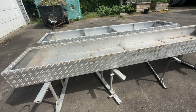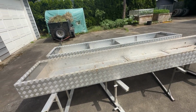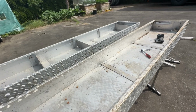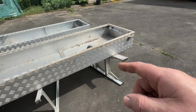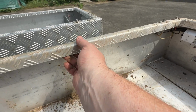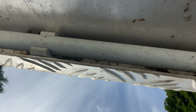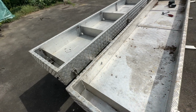So for this purpose, I dug out the old roof boxes from my fire truck. These boxes were removed in the same week as the truck arrived. We removed those and stored them behind the shop for 3 years now. So there was quite a bit of dirt in it, still is, as you see. I vacuumed it out. Now I'm taking all the hardware off, all the hinges, and there are lights in it, lots of wire. Here's a conduit, you see the dirt falling out. So the conduit has to come out. So everything has to come off first.